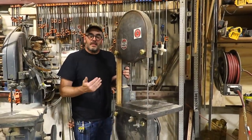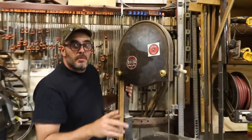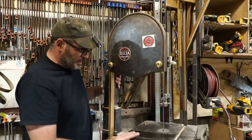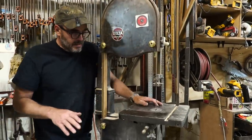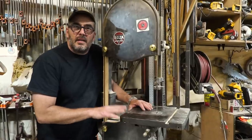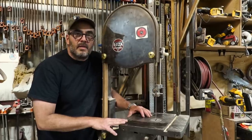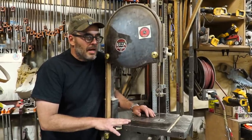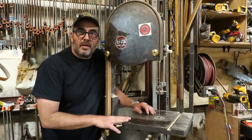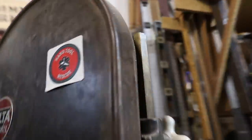So this is the bandsaw that I restored with Eric from Hand Tool Rescue two summers ago in July. This bandsaw I got somewhere on the border of Georgia and Tennessee. I stopped to pick up something Taylor bought on eBay, a leather skiver. And when the farmer who was selling it realized from my accent that I was from New York, we started talking about all kinds of different types of tools. And I asked him about this, which was sitting in his yard rusting.